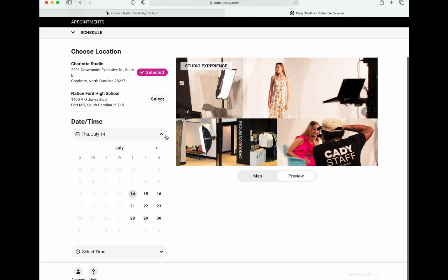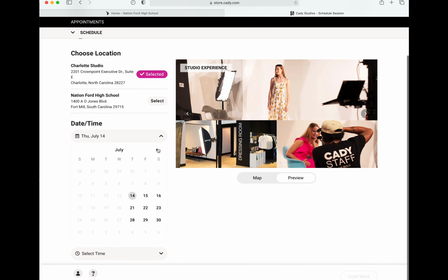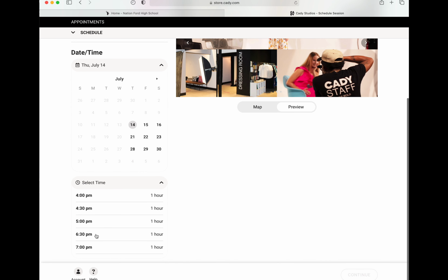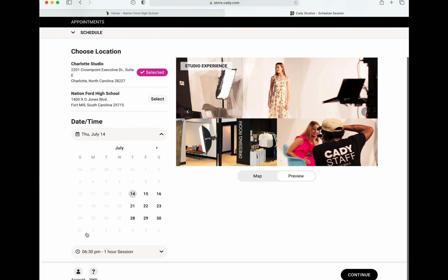We recommend making a day out of this experience. Go get lunch with your friends, have a photo shoot with the Caddy photographers. All fun. If you plan to do this, then you'll have each friend sign up for time slots that are near each other on the same day. If doing it by yourself, just sign up for the time and date that works best for you.